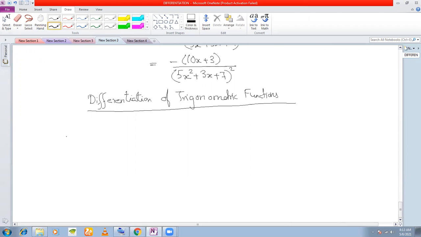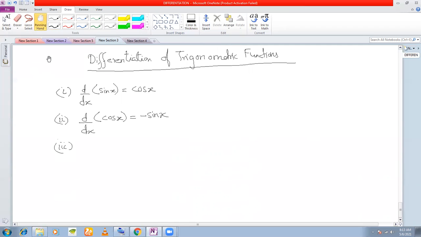At this stage, what we need to know is, the first one is that the differentiation of sin x is cos x. The second result that you need to know is the differentiation of cos x. These results should be by heart. You cannot have such problems have you thinking. If I ask you d/dx of sin x, in a fraction of a second it should come.